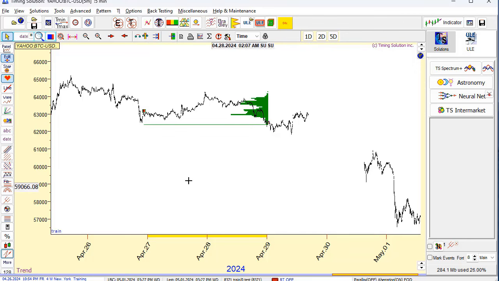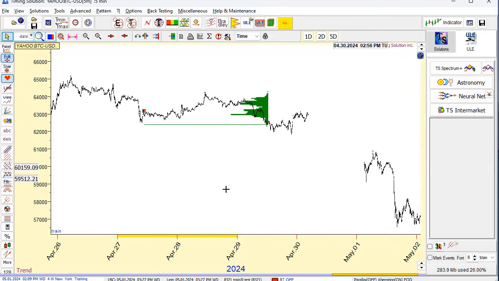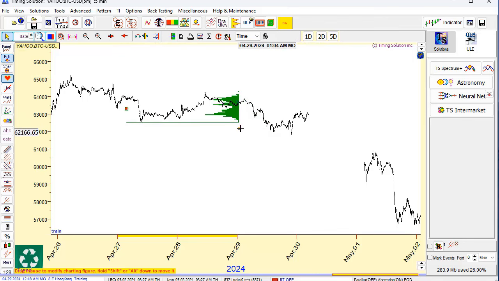So this is market profile for the New York weekend. Let's calculate market profile for some other one. Just a sec, I will change the viewed time zone. It will be Hong Kong. So you see market profile is based on this piece of price history from here to here. I just can drag this market profile for this to this, and so it will change a little bit.